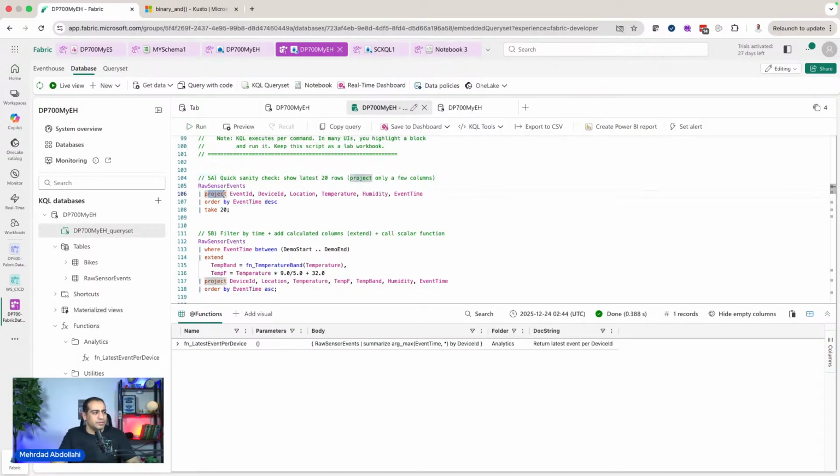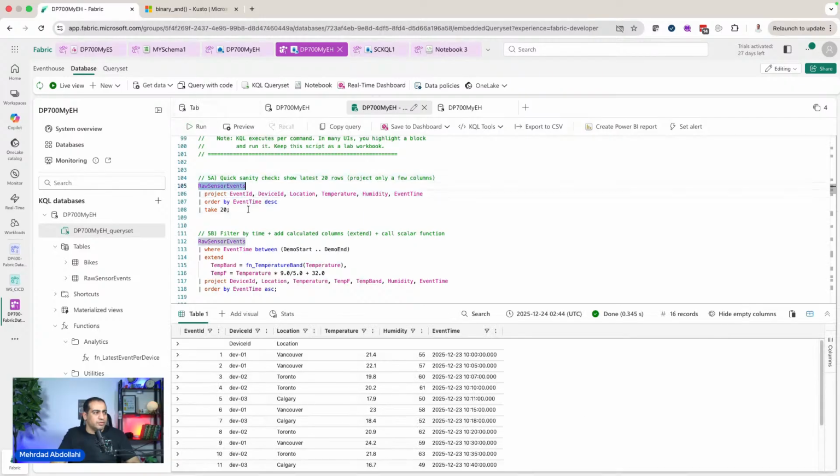For example, the project is just selecting the fields that you need, and here, if we go one by one, if we don't select anything, and if we only execute the raw sensor, it is going to give us all the fields. If we select with the fields, then one of those fields has been removed.